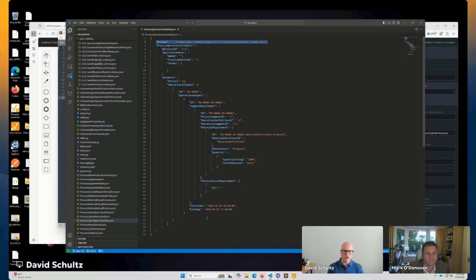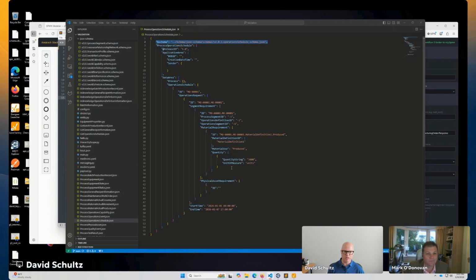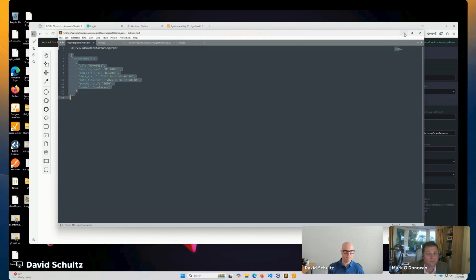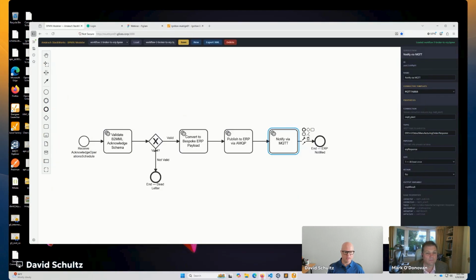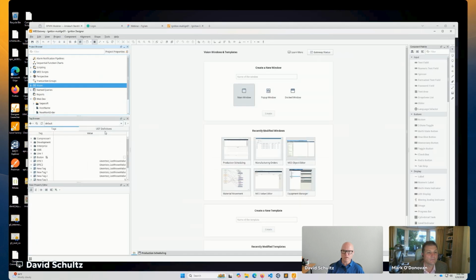So some people might want to know, what does this actually look like? In that transform process, I'm starting off with this message structure and I'm getting it converted over to this message structure. And that's what that looks like. And then let's see, I think there's one more piece that I wanted to show, and that's actually what's happening. So this is my MES work table. You can see that I don't have any kind of manufacturing order that's built in here. And then on that web dev endpoint, let's actually take a look at what that looks like.